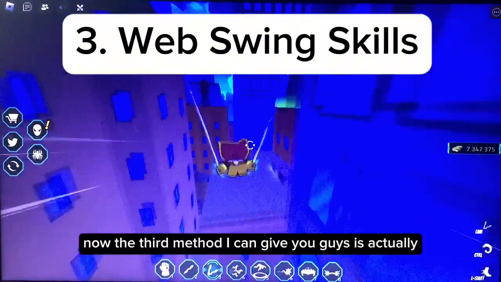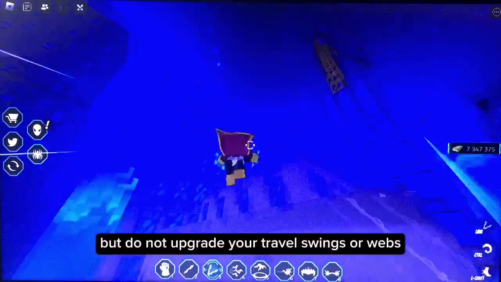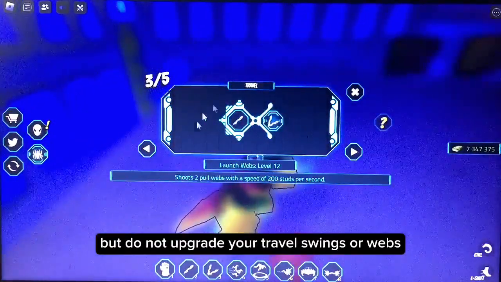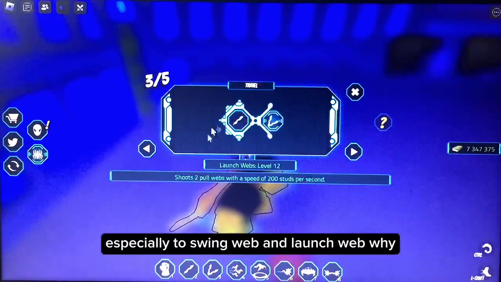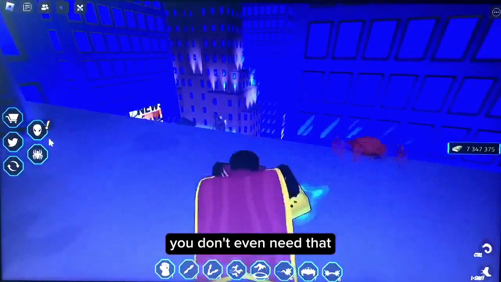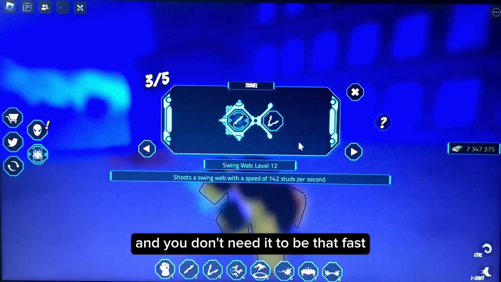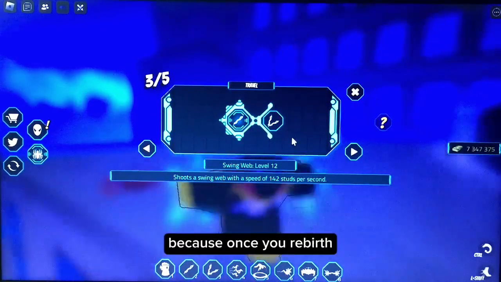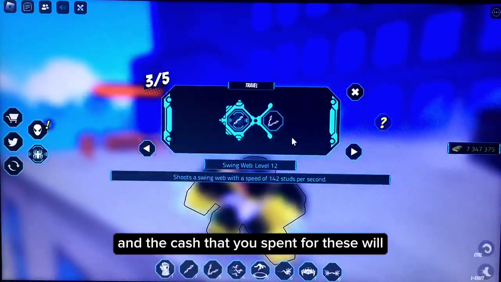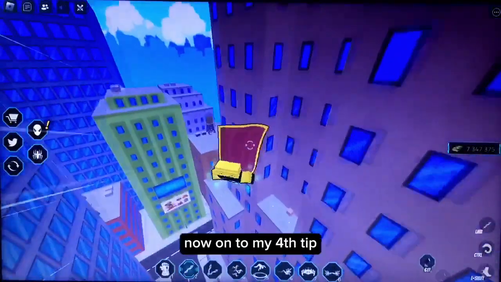Now the third tip I can give you guys is really simple, but do not upgrade your travel swings or webs, especially the swing web and launch web. Why? When you're grinding for a rebirth, you don't even need that. You just need them for traveling, and you don't need it to be that fast, and you don't need to max them out, because once you rebirth, they're all going to be reset anyway, and the cash that you spent for these, you can't get them back anymore. Now on to my fourth tip.